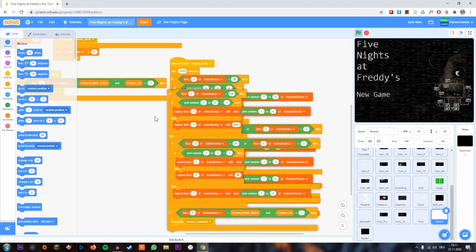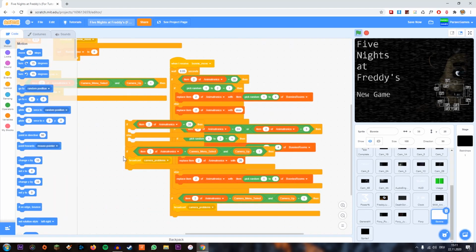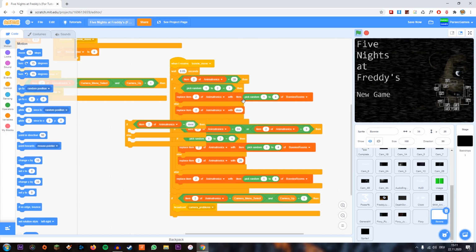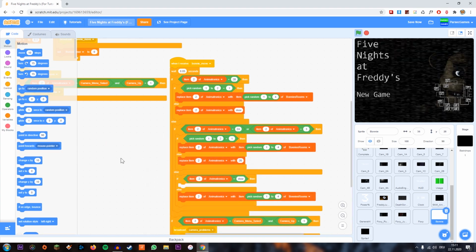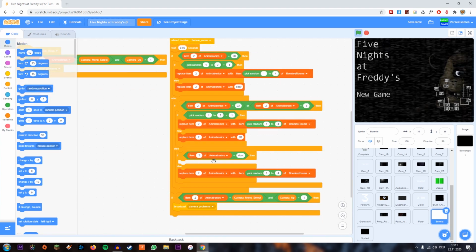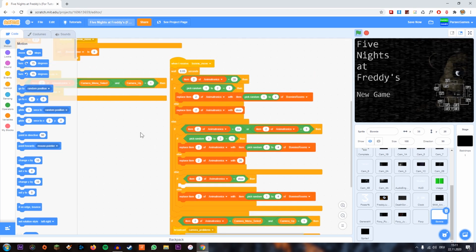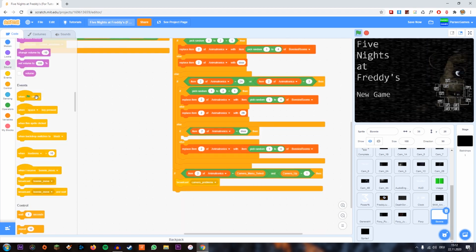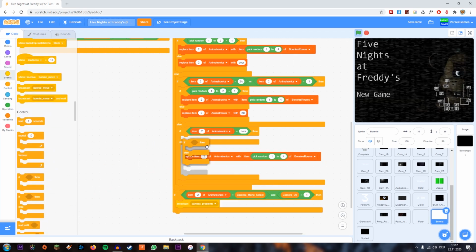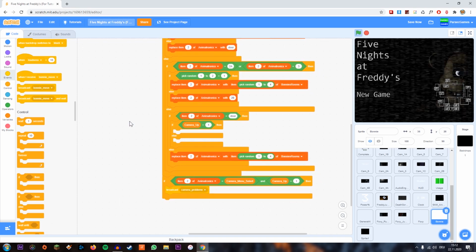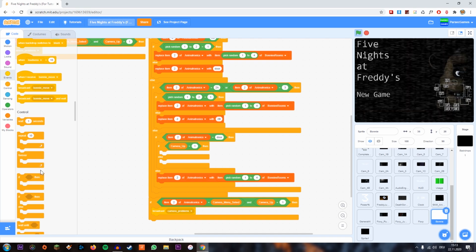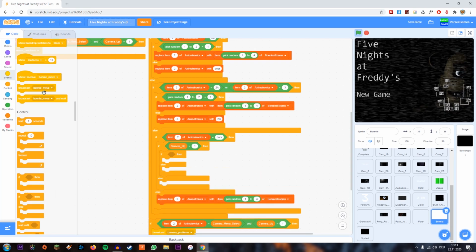And we're going to add if Bonnie is in the door. We're going to add that down here, and we're going to move this part in here. Now this is what happens if Bonnie is in the door. That means Bonnie's already been in the door for a little bit, and now he's got his next movement opportunity. So now we're going to check if we have the camera up. We're going to add another if else and add camera up equals 1. That means that if the camera is up, we're going to have a 50% chance that Bonnie will stay in the door.